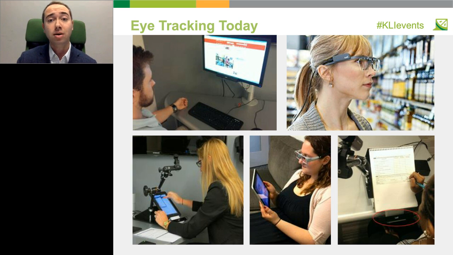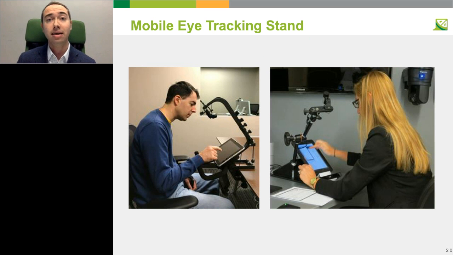So the first one I'm going to talk about is actually what we call the mobile eye tracking stand. And there are different manufacturers that produce these. There are different kind of generations. You can see two examples here. But the general concept with using a mobile eye tracking stand is that it's fixed. So you have your iPad, your iPhone, your tablet, your smartphone, and it's sort of pasted onto this stand. And you have an overextending camera that is then capturing what the participant is seeing. And then the eye tracking software then overlays the eye gaze data on top of that.